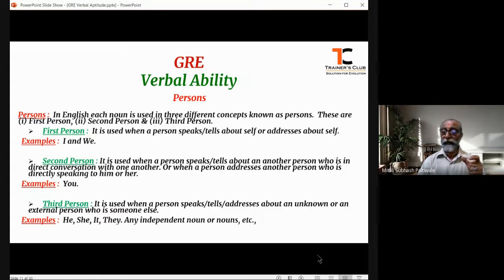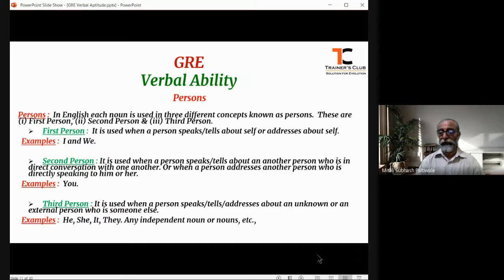You is a plural pronoun. Hence, for both singular and plural, it is used only as you. There is no second plural form for the word you. That is the reason whenever we start a sentence with you, we always refer to it in plural, whether the person is singular or plural.